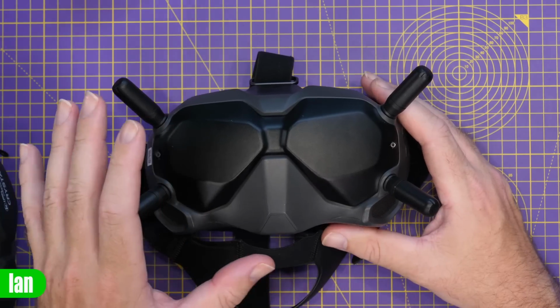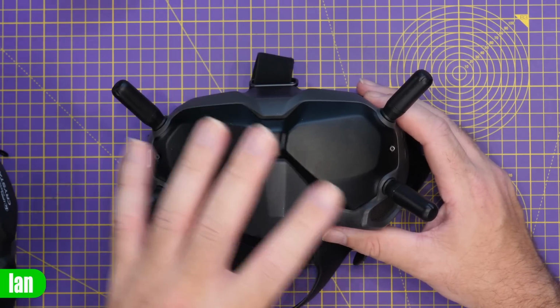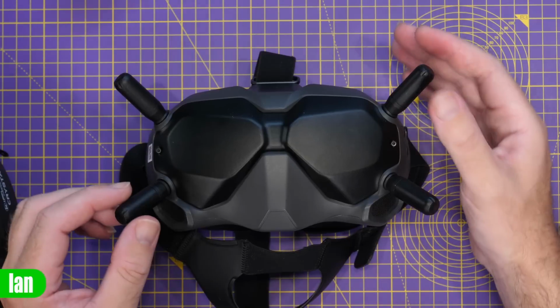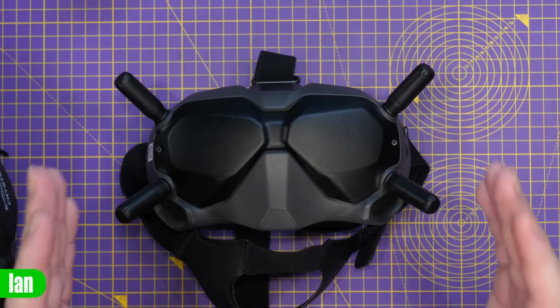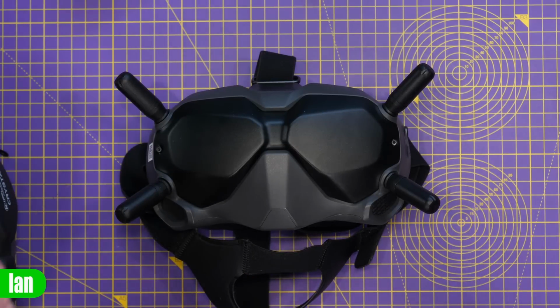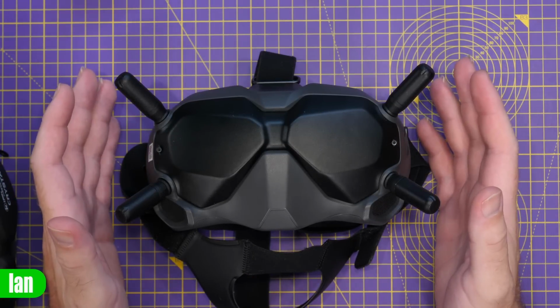It is worth noting that actually all of the ports on this antenna can receive. It's only those two that will transmit. However, the best balance is having one patch on each, and that should give you the best overall performance.